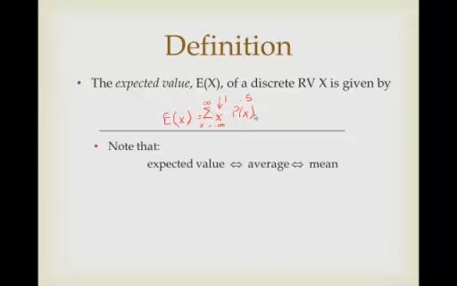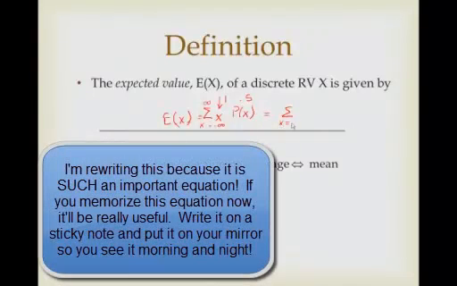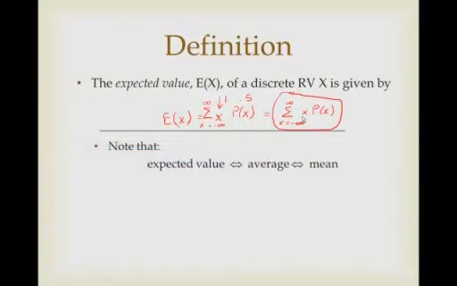So in other words, let me write that a little more neatly. So we'll sum up x from minus infinity to infinity of x times the probability of x, and this is actually a vitally important equation. So what you're simply doing is weighting each particular value by the probability that that value would be received, and adding those all together.